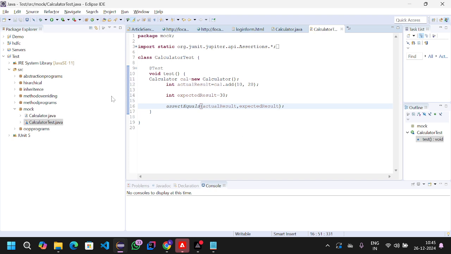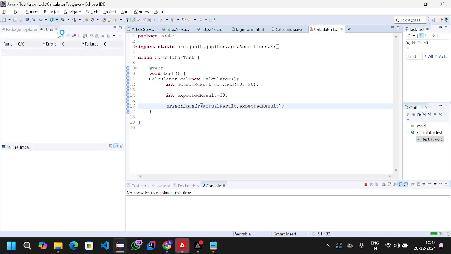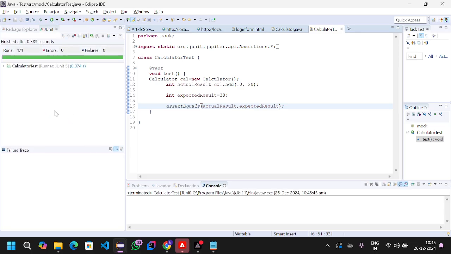I'm saving this one, and now I am running it. You can see the test case has passed.